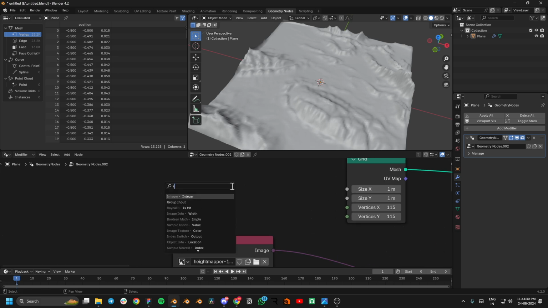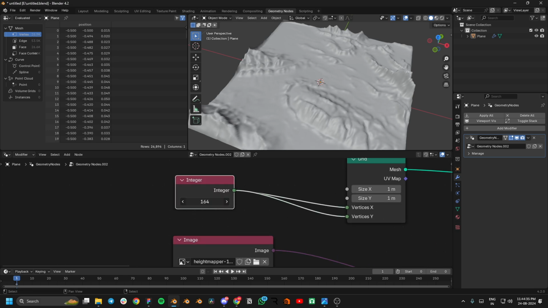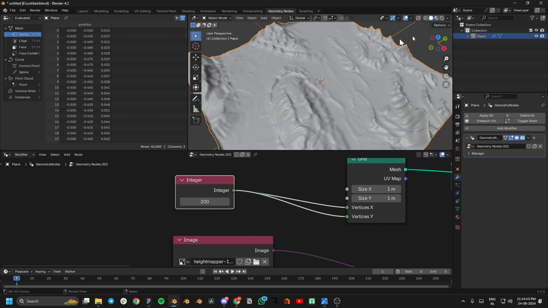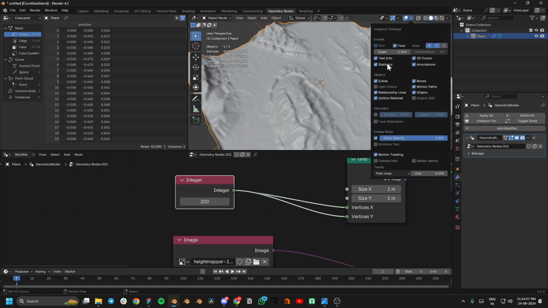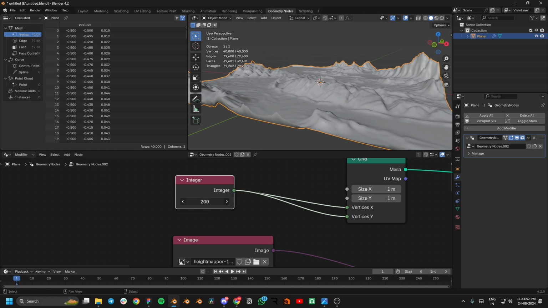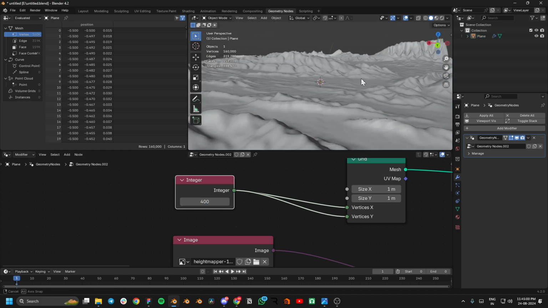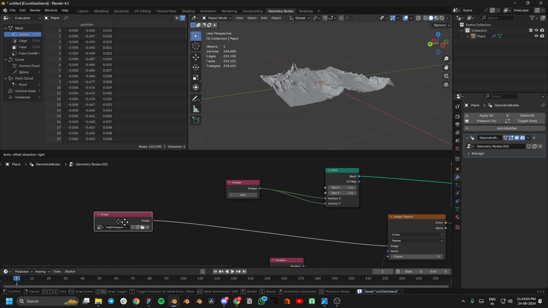And now I can very easily plug an integer value right here. So I can just change this value to have more resolution in my mesh. For example, 200 by 200, which is again still not the biggest. We still might not even cross 100,000. Let me check. Yeah, we're at 40,000 vertices right now, which isn't that much, to be honest. 160K. I think iPhones can easily handle that. And we still have a relatively dense mesh. So again, this is pretty good.